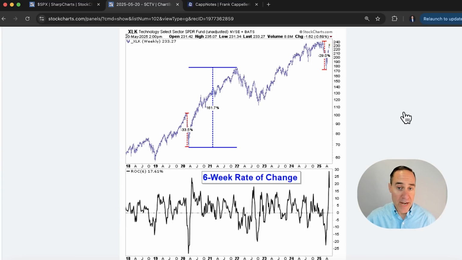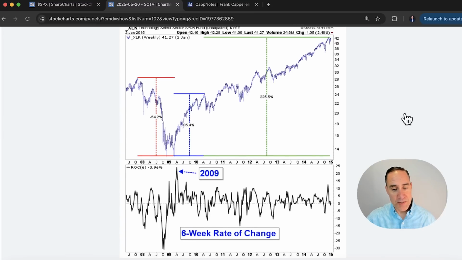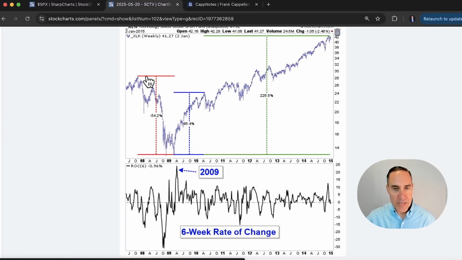Now, going before that, the last time it occurred was, not surprisingly, 2009, coming after a 64% decline from high to low, huge rally, again producing a 6-week move of at least 6%. Things calmed down from that point, but still, no matter where you measure it from the high in early 2010, 85%, or all the way into the high from late 2014, again over 200% gain.